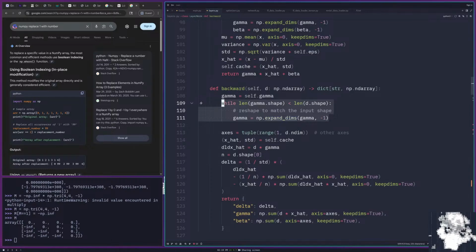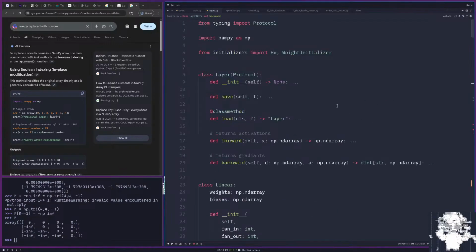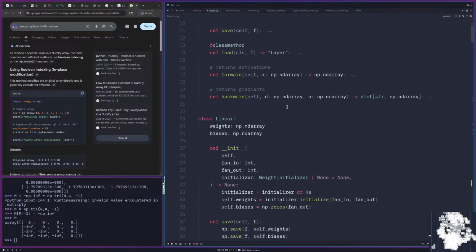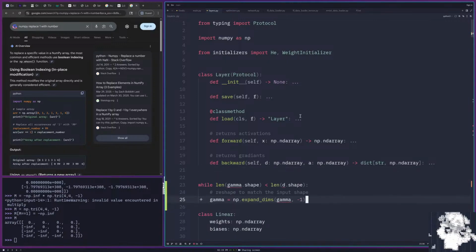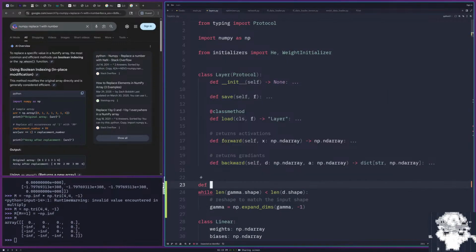I'm going to make this a function because I use it so much. I'm just going to put it here for now. Def expand to.